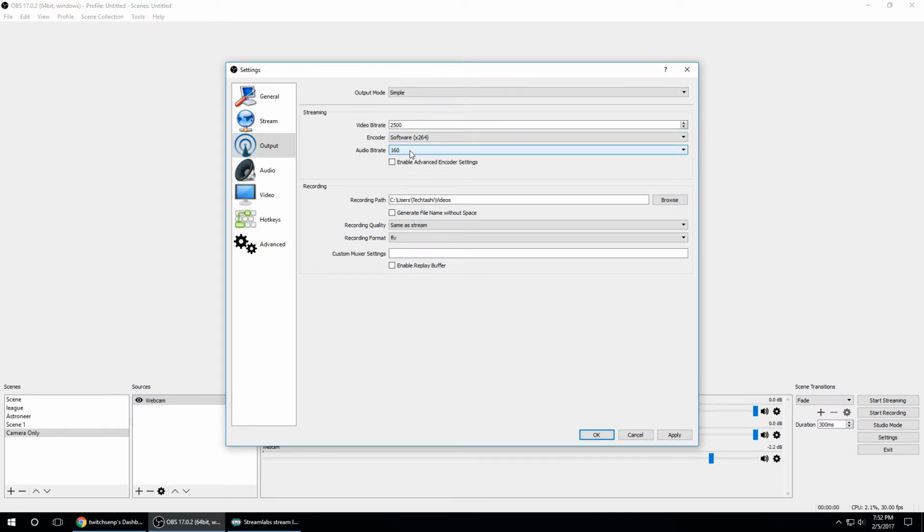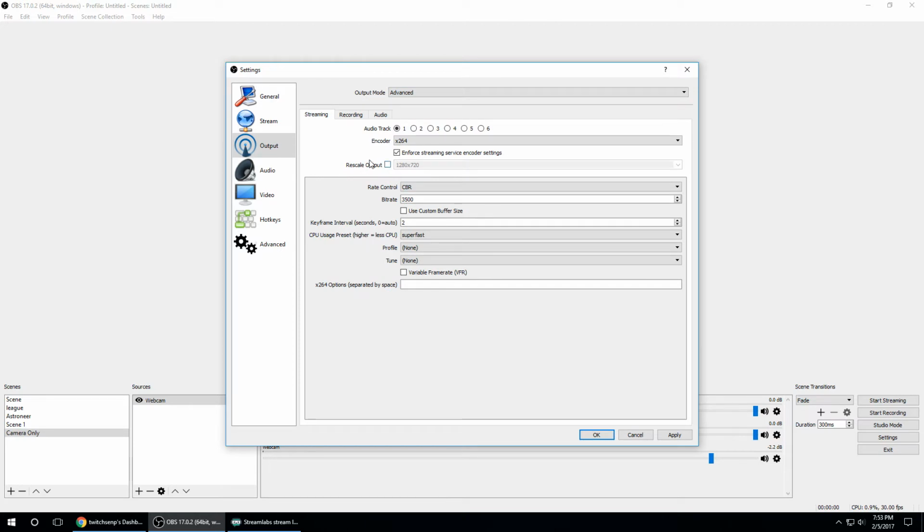Now, the bitrate, there's some, how do you put it, debate over what is better and what is not. I personally like to use advanced in the output mode. So in bitrate, if you're not partnered, most new people decide to stick to 720p, which would be about 2500 bitrate. Now this gives you the most active people towards everybody else. So this allows it to reach your most audience because you're not partnered, so people can't adjust your stream themselves.